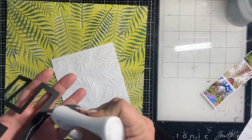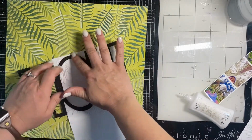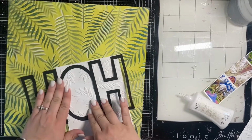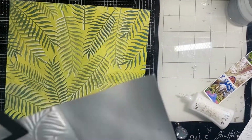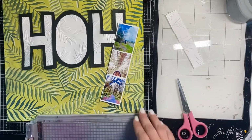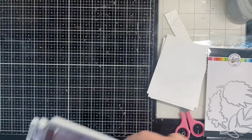So I'm just using bright white, and I'm using that because the background is so busy with that fun palm frond design that your eye needs a place to rest. And normally we use the pattern paper on a white background, just use a little bit of it, and the white background allows your eye a place of rest. But in this case, the white inside of the cut file is that resting place for the eye. So I like that difference and that contrast, and I love the way that foliage looks.